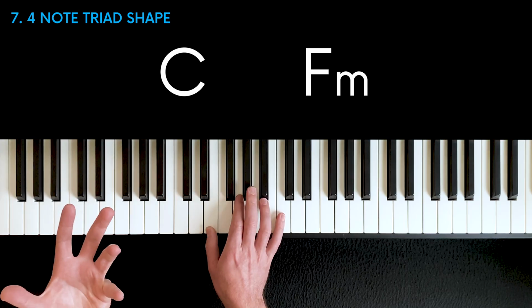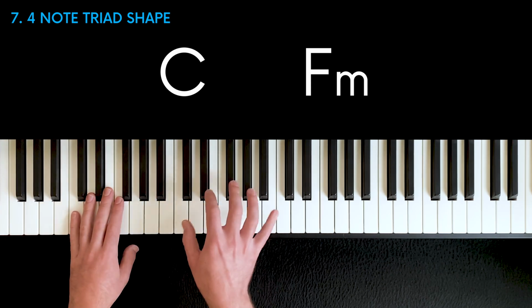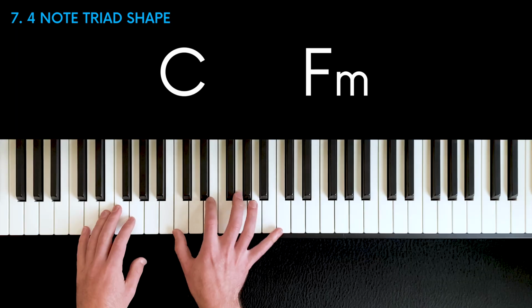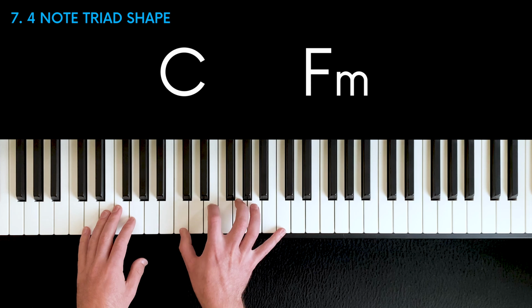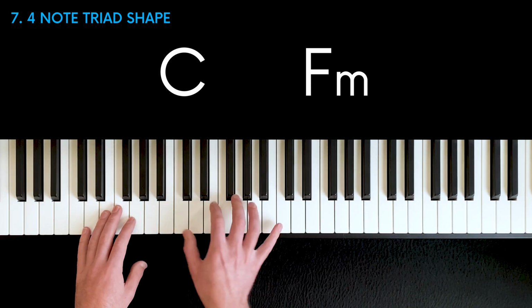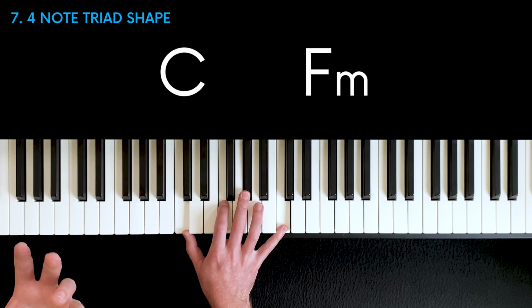So we have one more change. In our right hand, we are now going from this shape to this shape. You're starting to notice, if you've been following the whole series, that I'm reusing a lot of things across different videos, right? In the last video, we used this same 4-note triad shape for our plinky 8th note pattern. And here, I'm now going to introduce it to the right hand for the strummed harp pattern.